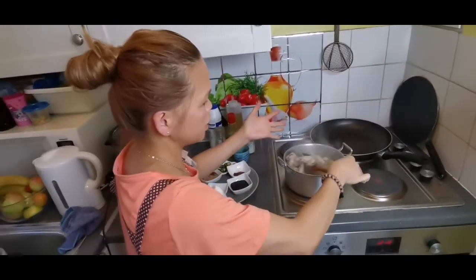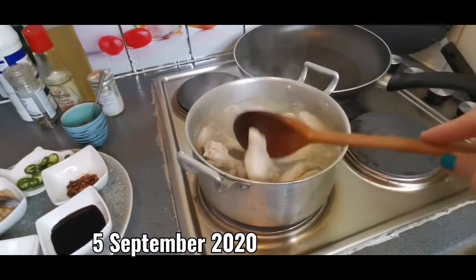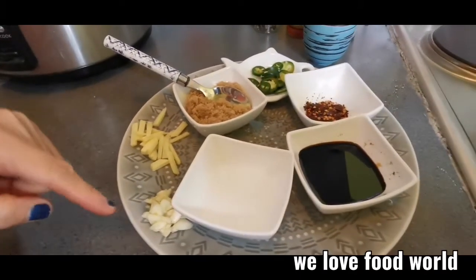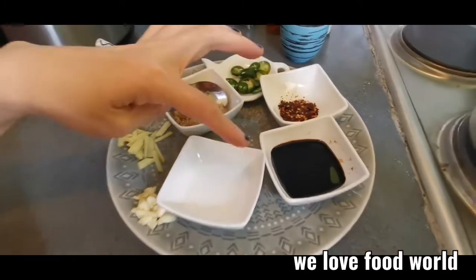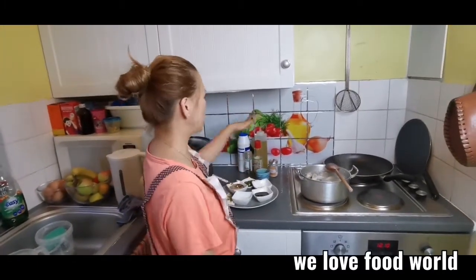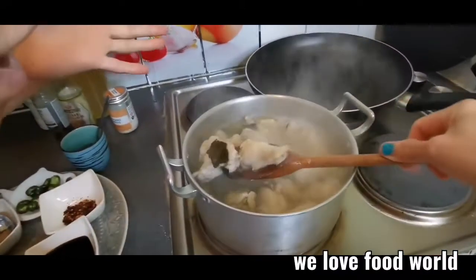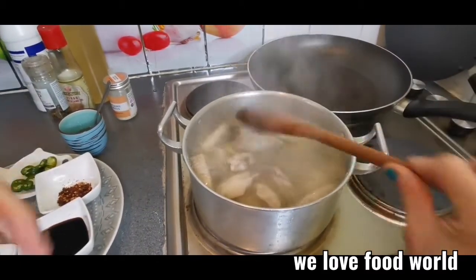I cook the chicken wing with salt, olive oil, bay leaves, and hot water, just like that. And then this is my sauce for my hot chicken wings: ginger, garlic, vinegar, brown sugar, chili flakes, soy sauce, honey, sesame seed, pure sesame oil, pepper, black pepper, salt, of course, oil. So, that is yum and delicious like that. Okay, guys, this chicken wing is already cooked. The boiling looks yummy. Look at that. I put ginger in it as well, so nice and smell.